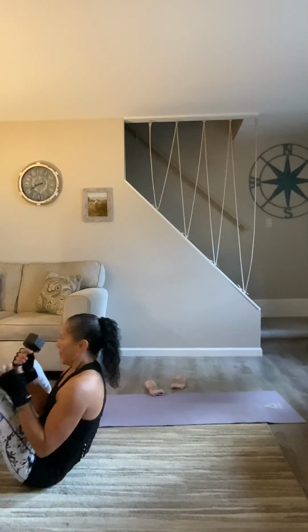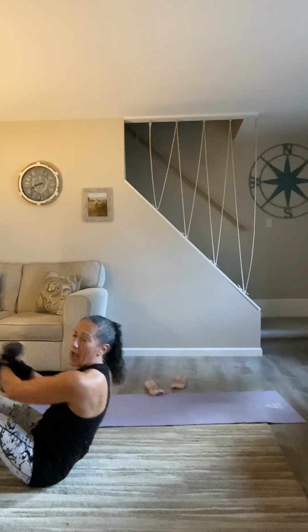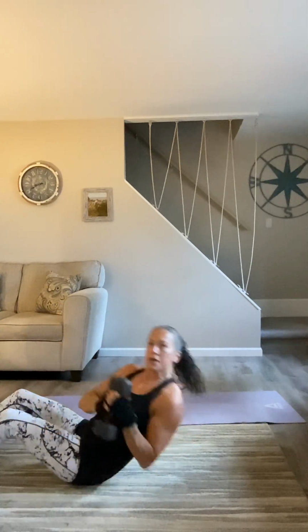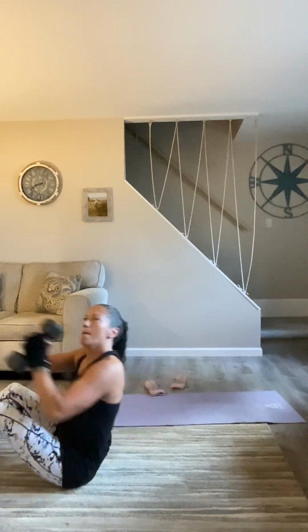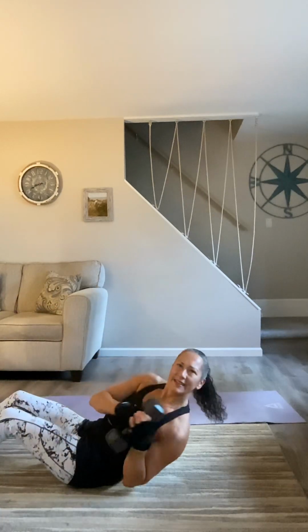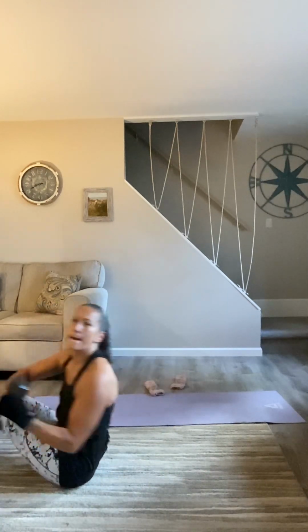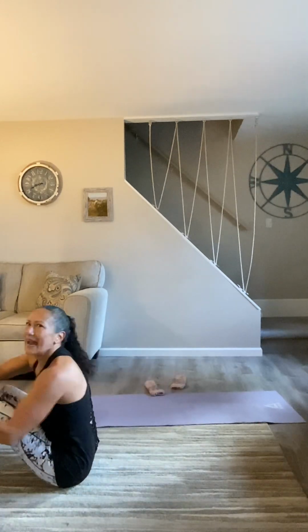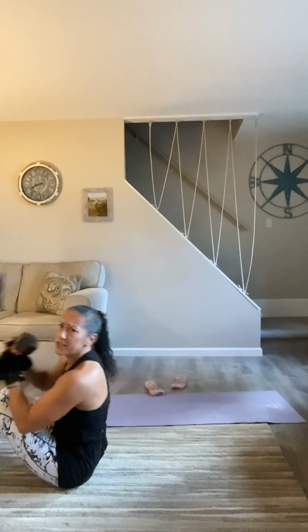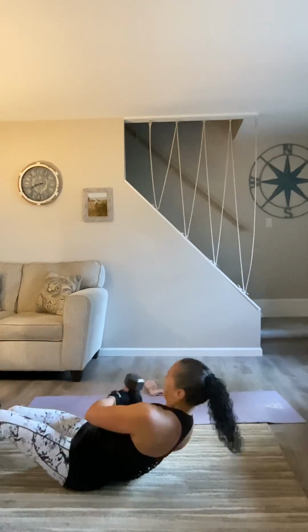Done. Okay. Decline paddle row. I'm gonna have my feet elevated, and I'm pulling back like a row in a canoe. Row it back. If you wanna put something on your foot or put your feet underneath the couch, pull it back and row. I can get deeper by, woo! You are with us. You better be. No excuses, girl. Pull it back. Row. Row. It's a heavy paddle. I wish I had my decline bench. Woo! Done.